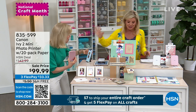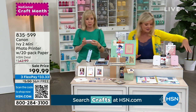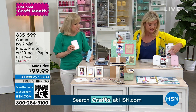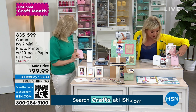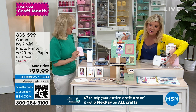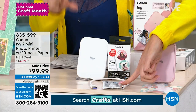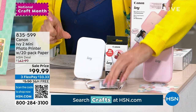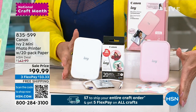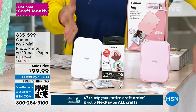Let me press print — you go through the colors. We have this in white and available in pink. You're going to get everything you need — your USB cord and the individual paper you'll be printing your photos on. There's like 20 individual self-sticking sheets, if I'm not mistaken. Everything is all inclusive by Canon, of course — the name that we know and trust when it comes to great photos.